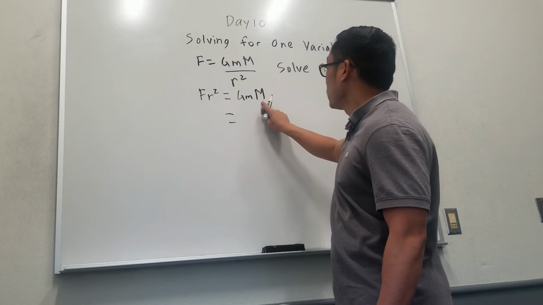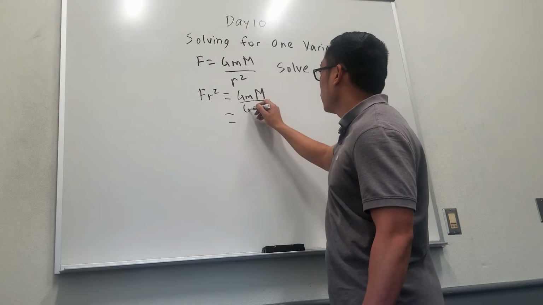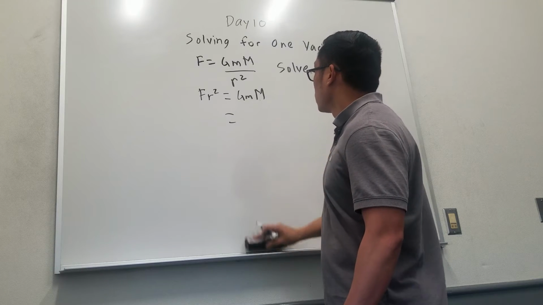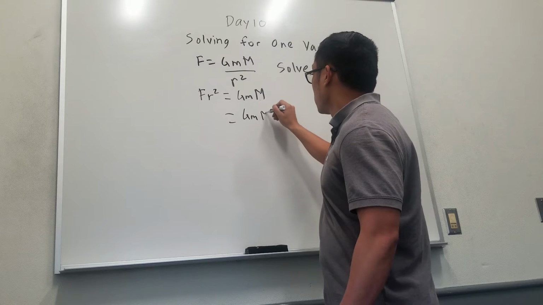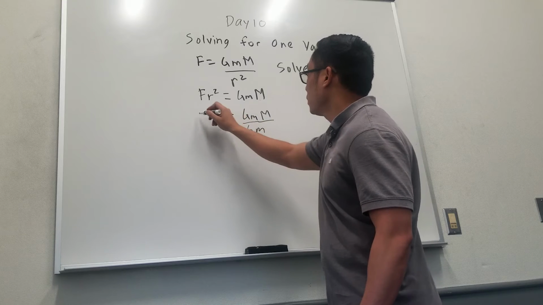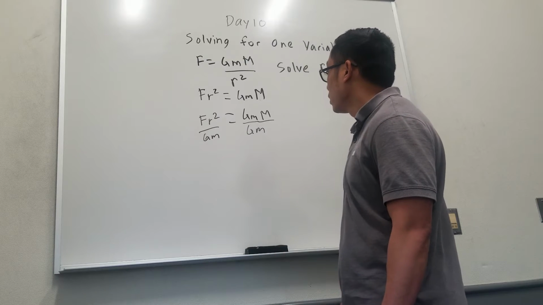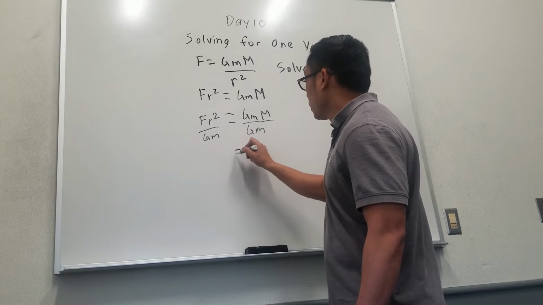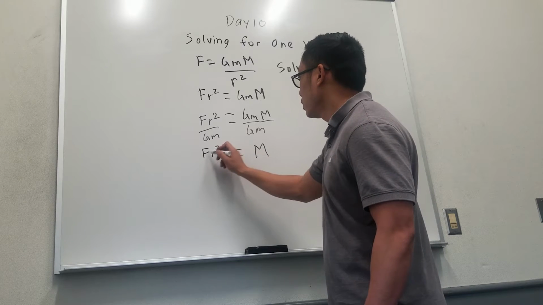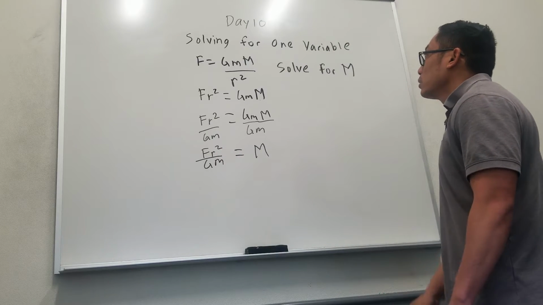Now I want M by itself, right? So if I do that, I'm going to get rid of this right here, the Gm. So I'm going to divide everything by Gm. Okay, so let me do it on the other line. So I want to get rid of this, right? In order for us to do that, I have to divide by Gm. Right? So now I just have M by itself. I have M. Right, so FR squared is all over G times m. That's it. That's all you get.